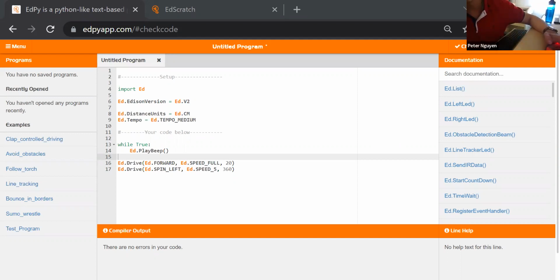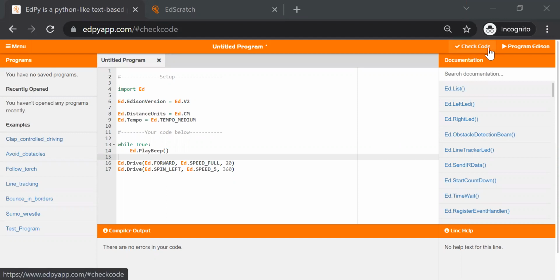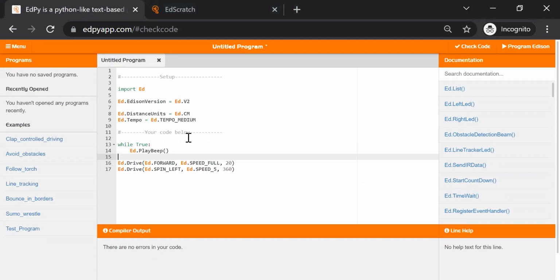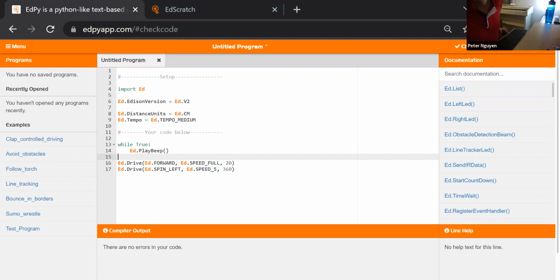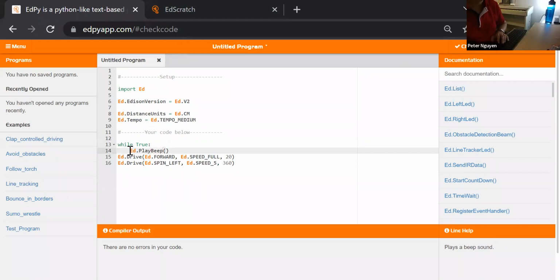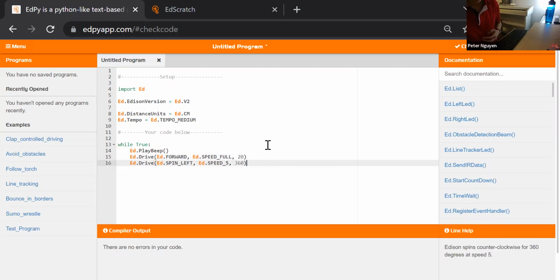Ali? Okay, let's see. What did you do? I put 4 spaces on each line between ed.playBeep and ed.drive. Awesome. Brilliant work, Ali. So same solution. What they all did is they put 4 spaces here, or they tabbed. So if we try running it on mine, it should get the exact same result that we want. So let's just connect this here.